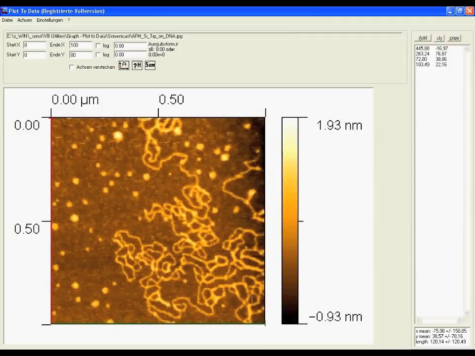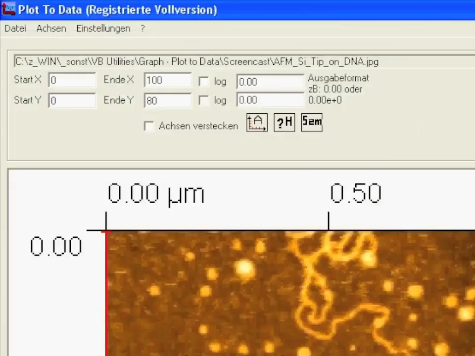For example, if the axis here is blinking then this is the active axis and if you press the arrow keys you can change everything. And if you press control then you can make smaller steps and if you press control and shift then you can make really tiny steps and adjust everything perfectly.